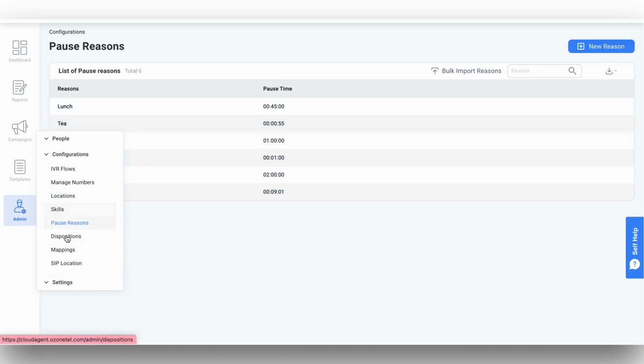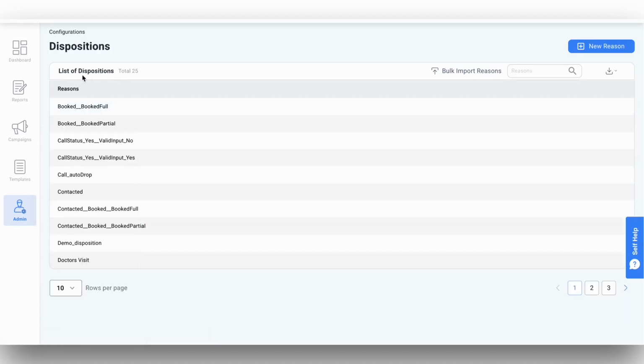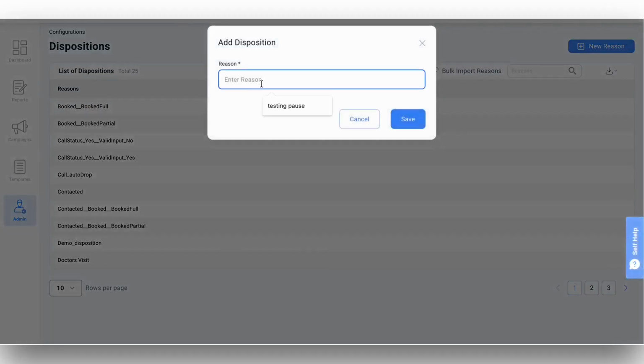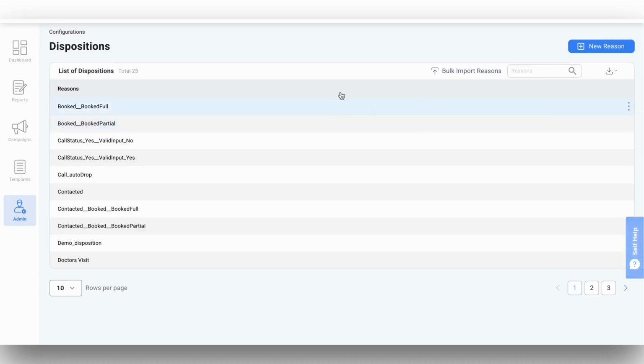Another essential task is to include all your reason codes to dispose the call. This involves a straightforward process of entering the disposition code into a text box. This will add the new code to the list of dispositions. These dispositions are crucial for later use when creating the final campaign for call routing purposes.